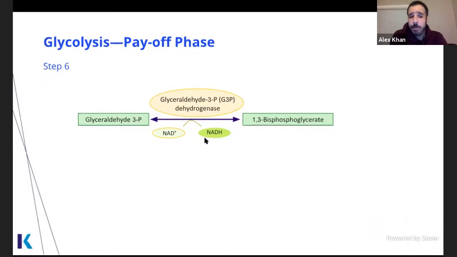Now, little pro tip. Notice, just before I get to the pro tip, everyone take a moment to look at this molecule here, NAD plus and NADH. Take a moment to think about what the difference is between those two molecules. Everyone see that the difference between the NAD plus and the NADH is a hydrogen? Where did that hydrogen come from? We poached it from the glyceraldehyde by oxidizing it. So we oxidize the glyceraldehyde and we're going to reduce the NAD plus.